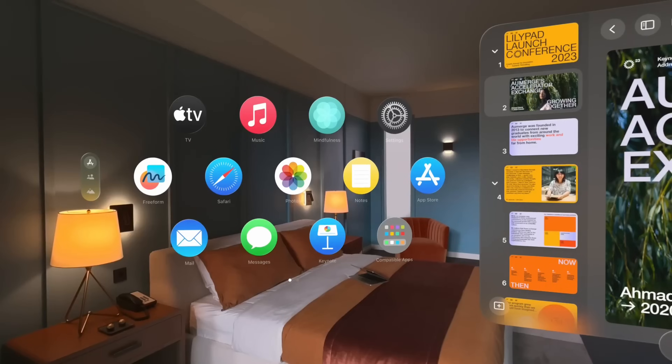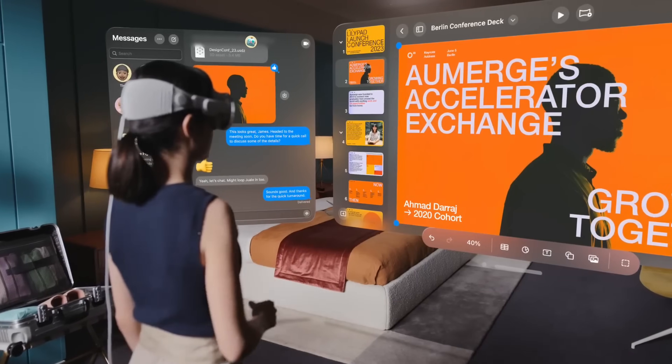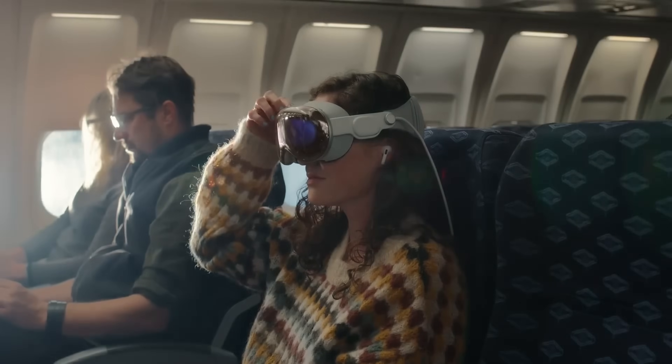The answer I'm most fascinated to understand is if it will support multiple monitors, because that will be the true game-changing moment. I have two monitors set up here — I used to have three. How amazing would it be to be able to choose at any given moment? Imagine being on an airplane with a little Blackmagic Speed Editor right in front of you, or just your laptop with the basic keyboard. But instead of a 13-inch MacBook Pro on your lap, you can now have three or four different monitors — a big clean feed, your timeline, your media bins, maybe some scopes.